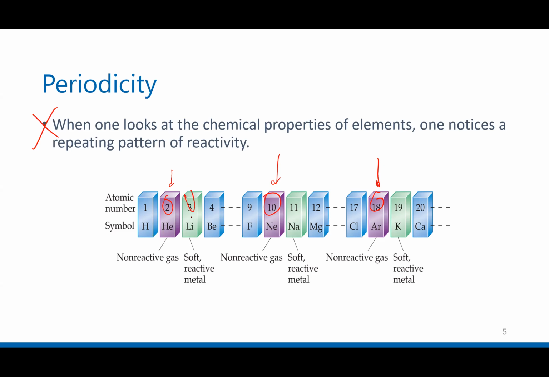Okay, what about number 3 here? Lithium, a soft reactive metal. It's a metal, so it would be shiny, silver. It's very reactive with water. Sodium, like you did in lab number 2. Sodium, also a soft reactive metal, and you saw this in lab 2. Very soft, I could cut it with a butter knife. Reactive, it went crazy when we put it in water, and it's definitely a metal.